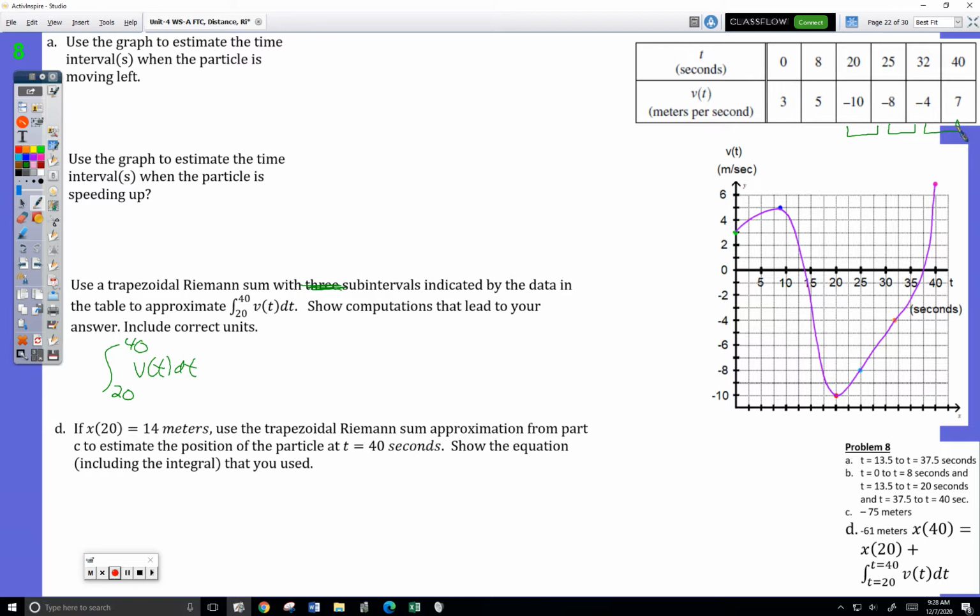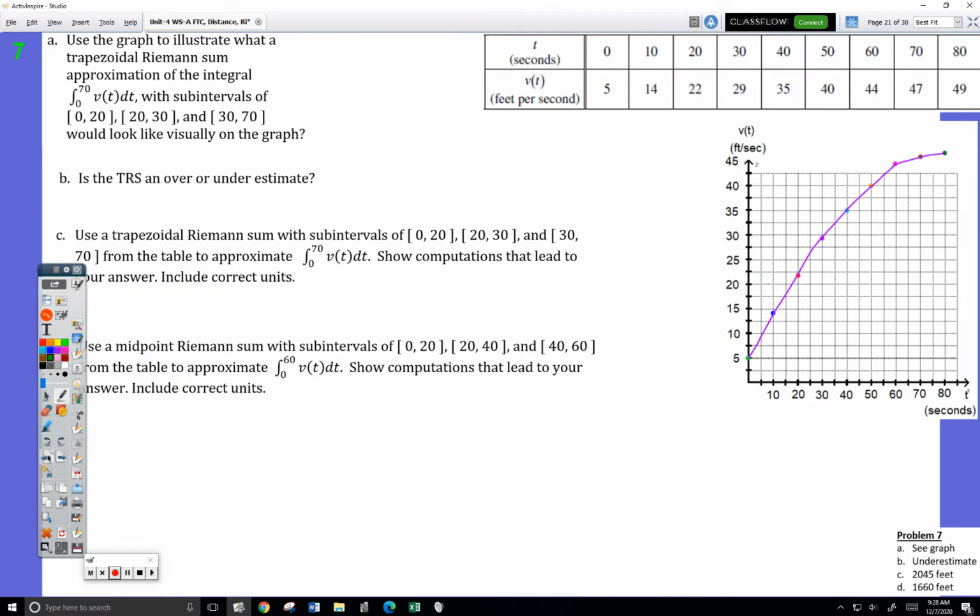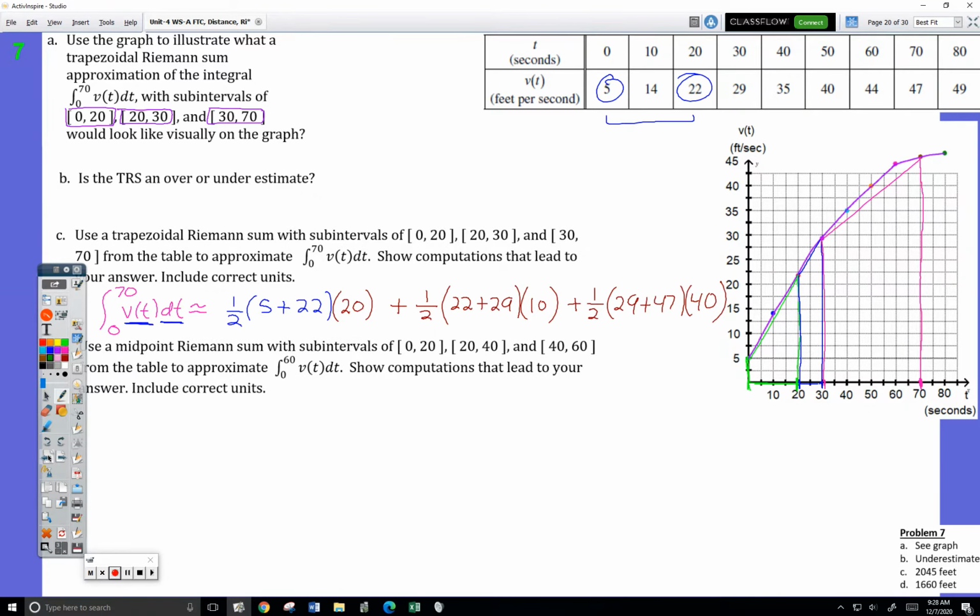Could you go over how you would use a trapezoidal Riemann sum in this situation? I just kind of forgot the definition of a trapezoidal. You're good. We actually haven't talked about trapezoidal yet, so we'll hold on that one for a little bit. No worries, we'll get there together. That's why your memory's kind of going, wait a minute, that doesn't seem familiar. It's because we haven't actually talked about it.